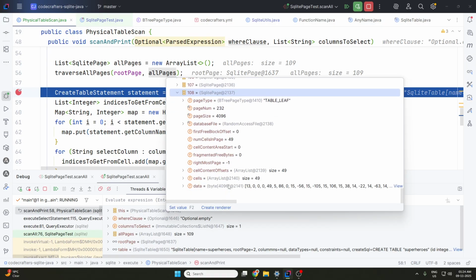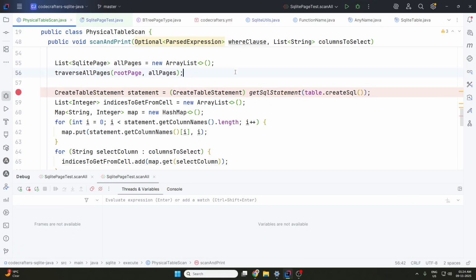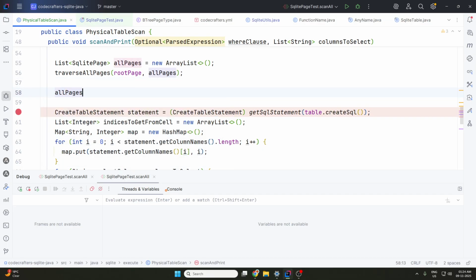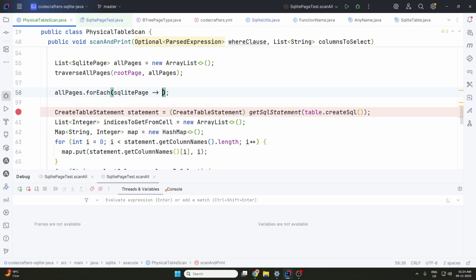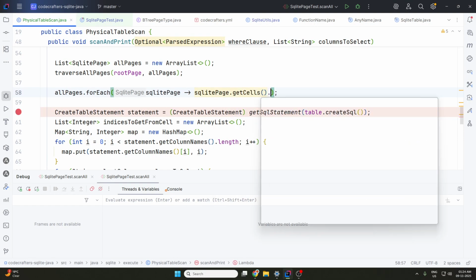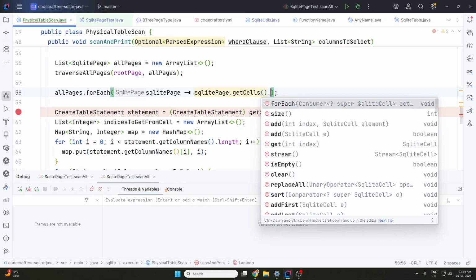Probably the case. So, all pages dot forEach page dot get cells dot count size.